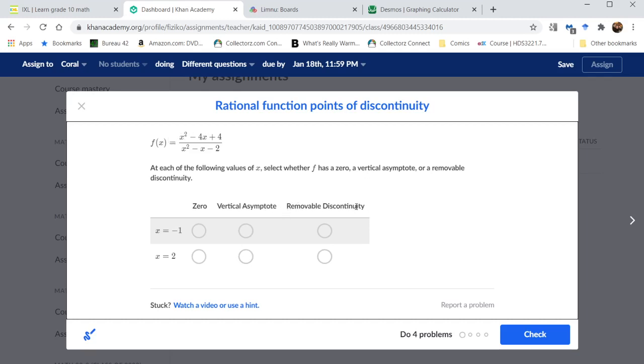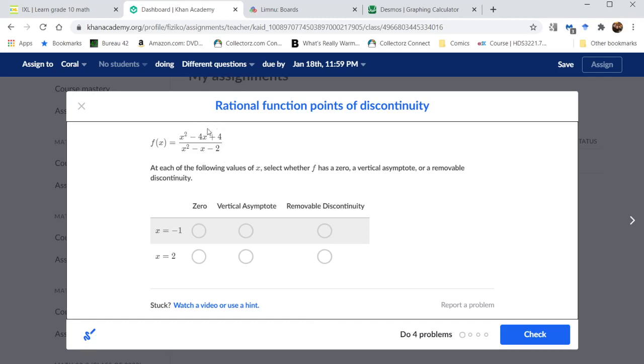Removable discontinuities occur when both the numerator and the denominator equal 0, but in the factored form, you cancel one of each and you have no such factors remaining. If both are 0, it's ambiguous. That's the only time you can have a removable discontinuity, but it might not stay removed. You might cancel one factor and have another one left behind.